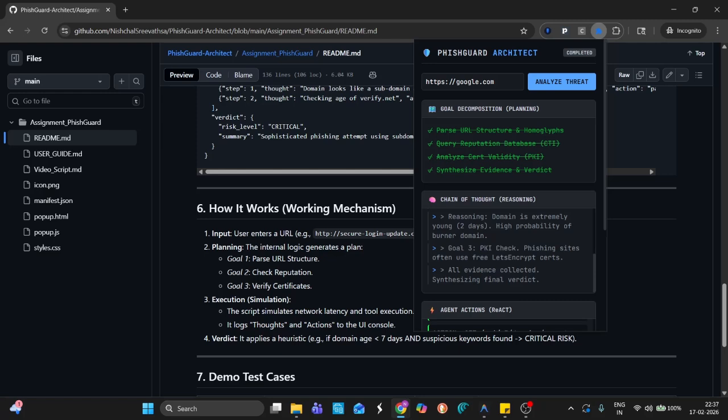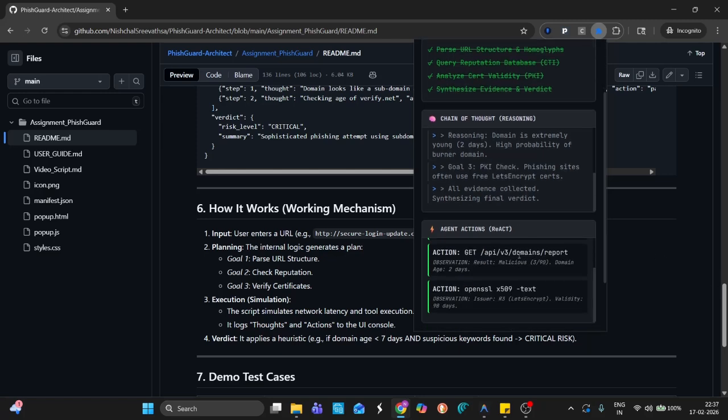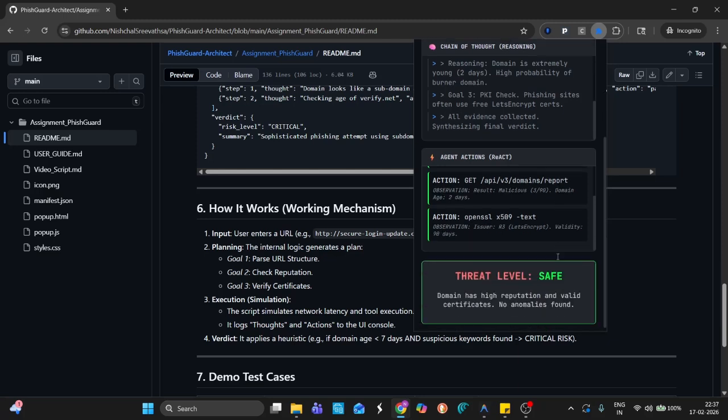It checks the reputation: domain age greater than 20 years. All those details are seen over here, and then it correctly flags it as safe. The threat level is safe. This shows that the system isn't just paranoid, it validates trust signals correctly.